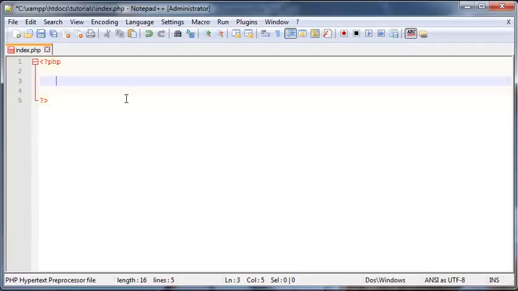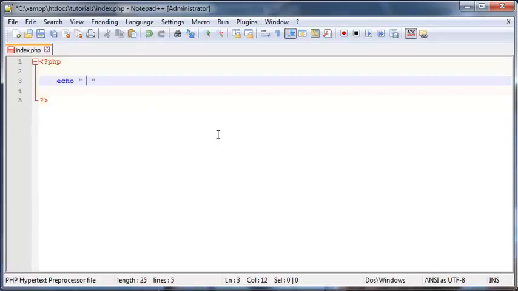So to print something out in the browser, you're going to go ahead and type the word echo, ECHO, and then you're going to want to put in 2 quotation marks. Now inside of these quotation marks, that is where our sentence is going to go. That is where whatever we want to be printed out on the screen will go.